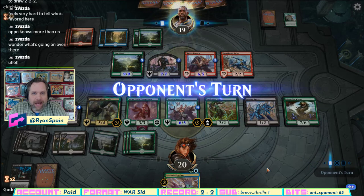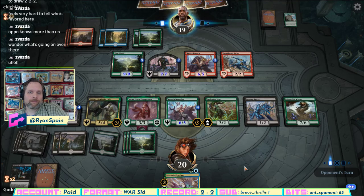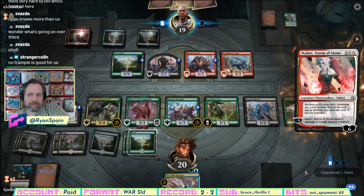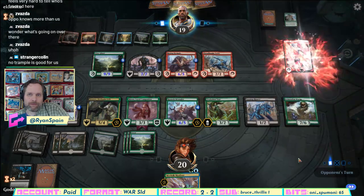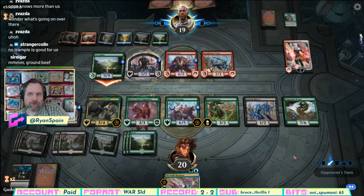We'll just keep adding to our ground beef. When life gives you ground beef, make tacos.